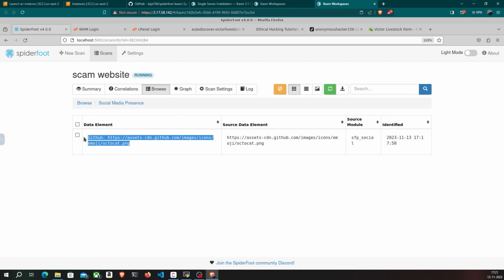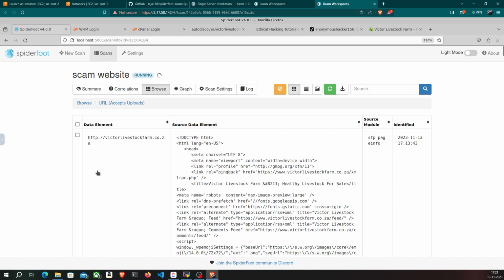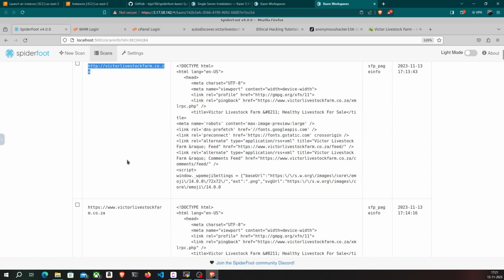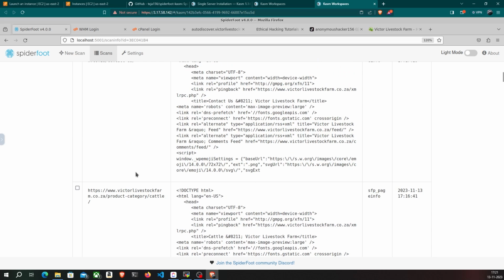In this case, I think it's a false positive because I don't think this is actually the social media presence of the target. We have another one over here that says URL accepts uploads. If I click on it, it lists all the URLs on this target which have upload forms where we can upload files. This is another worthy piece of information that we can conduct more research on.